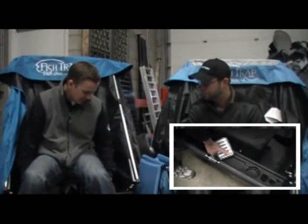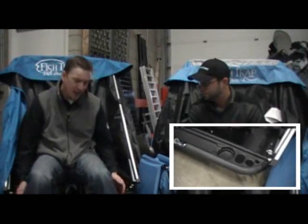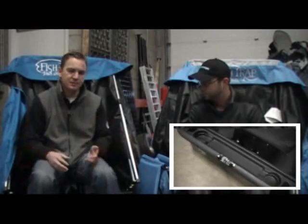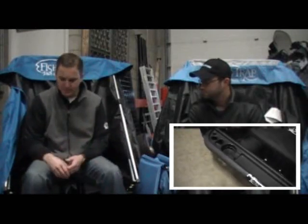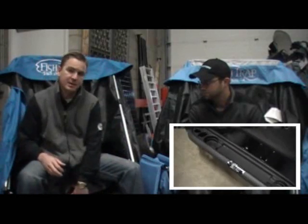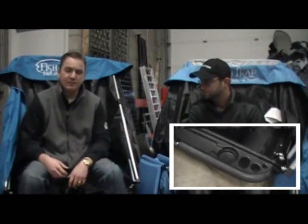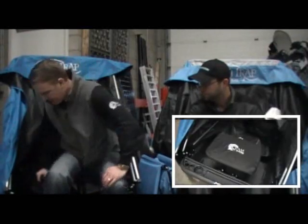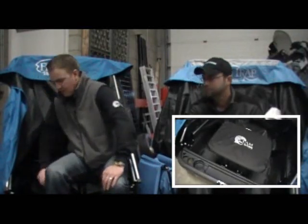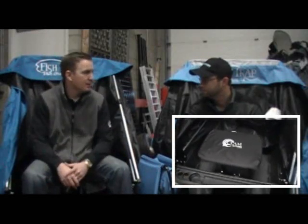And it's got these molded trays in here for your favorite beverage. You could even rest a combo in here. So it's very user-friendly and practical for those that have enjoyed it. A little tray here for your hemostat, maybe your depth finder if you need one, or your bait puck, whatever the case may be. It does come with a bench seat, and certainly another option for the one-person angler that wants to hop around.